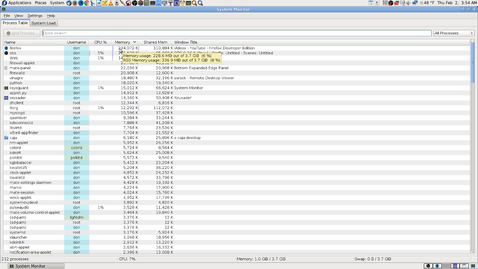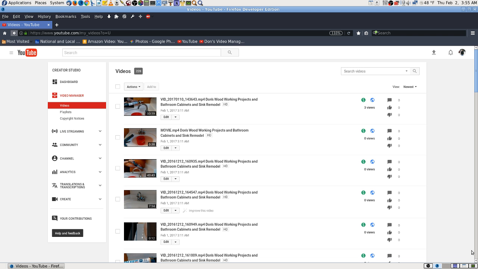Sometimes Firefox will be using 2 gig of memory or something, and OBS Studio, when I set too many bells and whistles in it, will get up to using 3 gig of memory and more. So I have to shut down, reboot, and finally I figured out what I can use and what I can't.